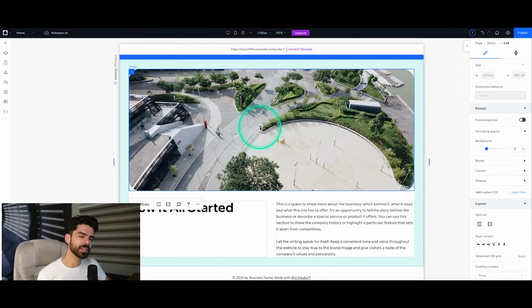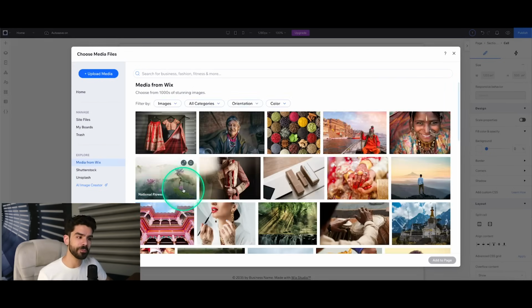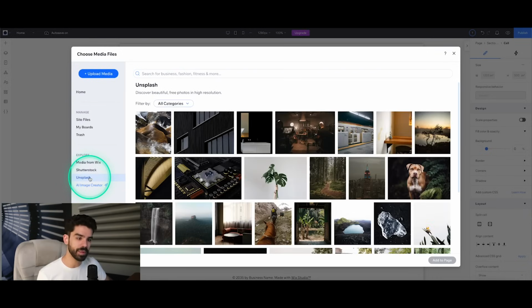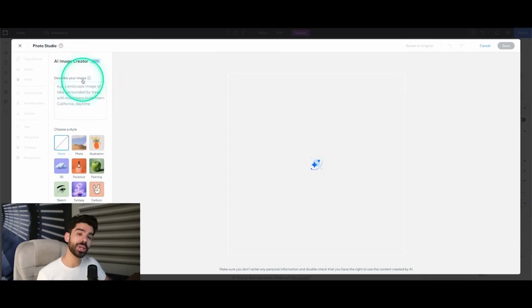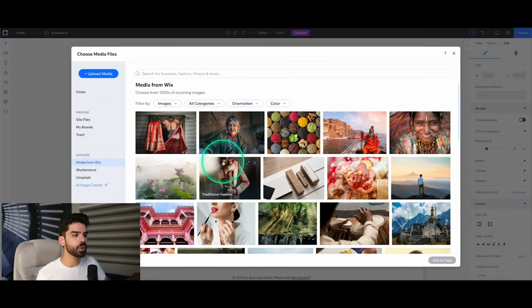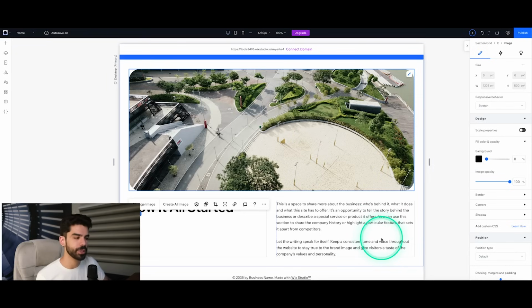Now, what if I don't like this image? Just click on it and select add media, and it would open up a pop-up where either you can choose media which is readily available inside Wix Studio, or you can get images directly from Shutterstock or Unsplash, or you can create your own AI images. In most cases, if you're working for a client, you would have to create their own assets, but still, just for mood boarding or just for a quick concept check, you can always select any of these images and just see how things are coming together.